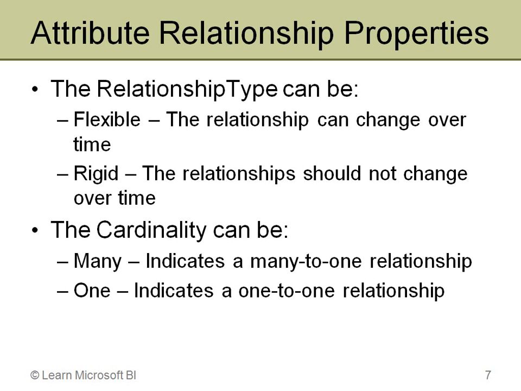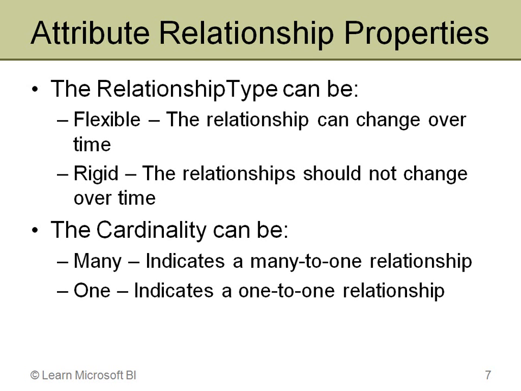itself. So you've seen properties on the attributes, you've seen properties on the levels and the hierarchies, and on the hierarchy itself, and on the dimension itself. Well, the attribute relationship has properties as well. Fortunately, not very many, and there are only 2 I'll mention here. One is the relationship type, and it only has 2 possible values, flexible and rigid. The other is cardinality, and it also only has 2 values.